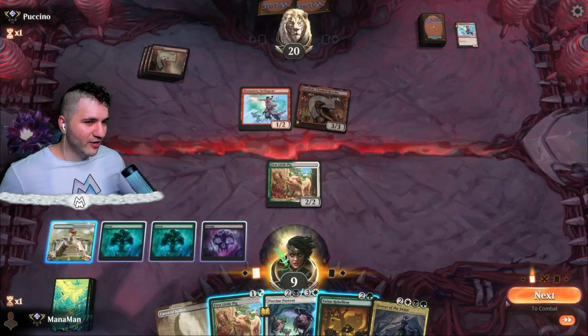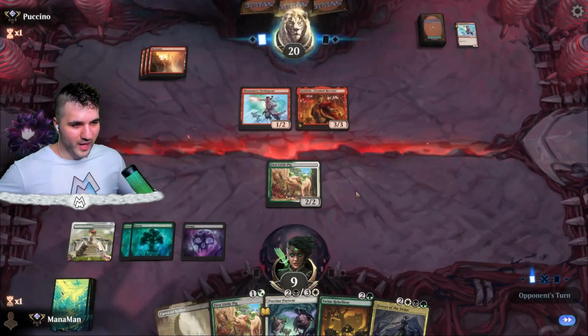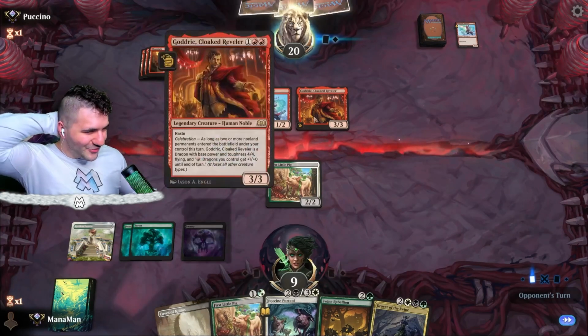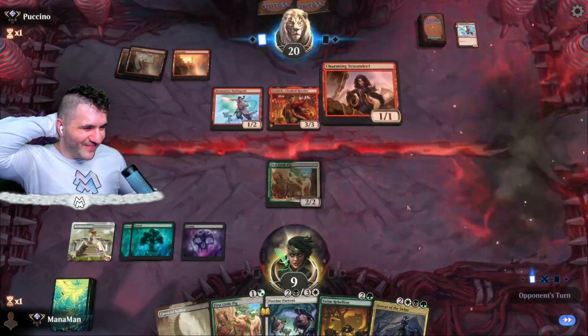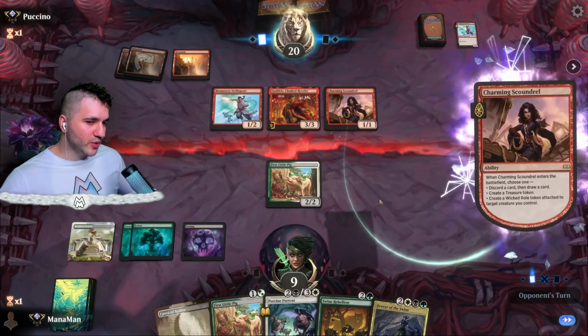So now I can just kind of remove the Godric with you. Yeah, I don't know. Feels okay. Was that a little too cute? Should we have just gotten rid of the Godric? I don't know, we'll see. So now they go in for Charming Scoundrel. Of course we're gonna lend a ham.